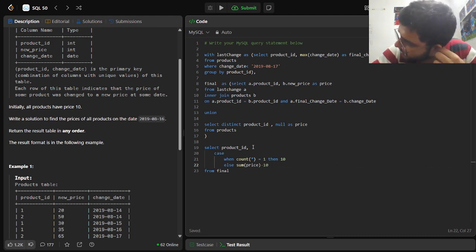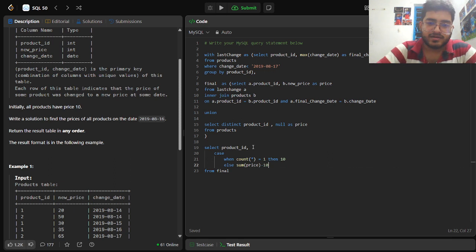No, this will not be 10, but okay, the sum works. Would this work? Group by product ID.